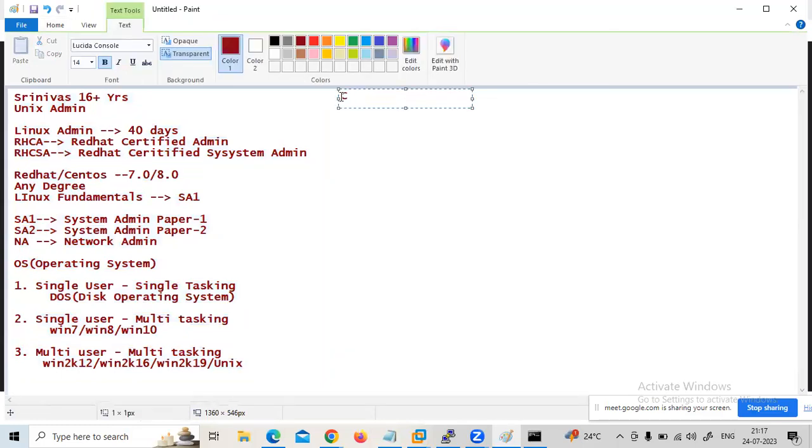Now we'll see which come under graphical user interface and which come under command line. There are two types of ways: graphical user interface, we call it a GUI mode, and the other one is CLI, command line interface. Those are Microsoft Windows and Unix. Windows, everything is graphical. Unix, everything is command line. Which come under the Microsoft family, we also call flavors of Windows.